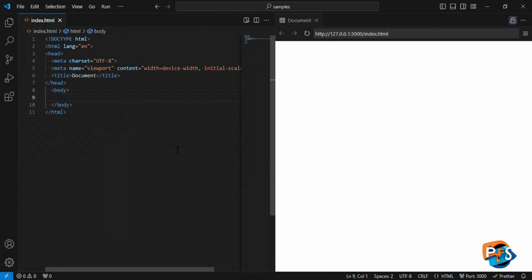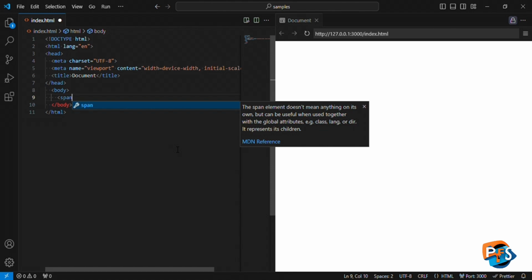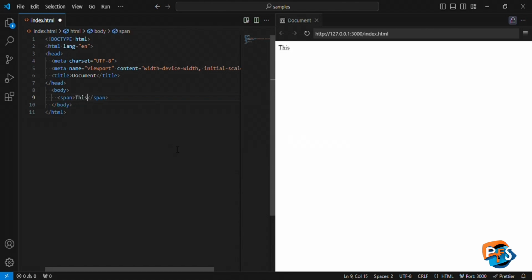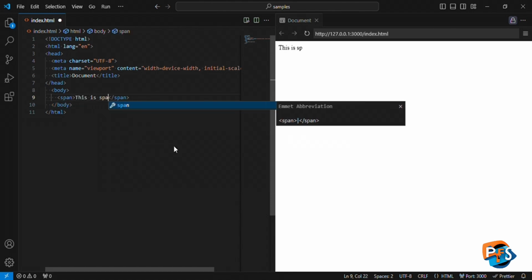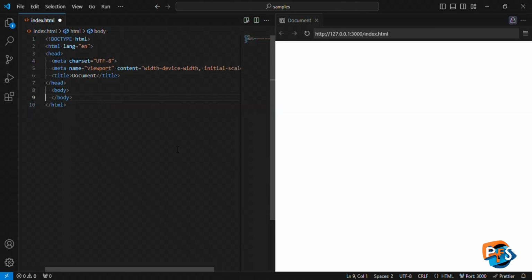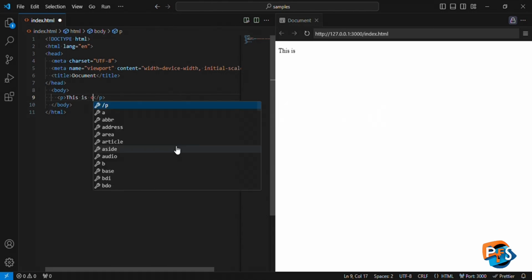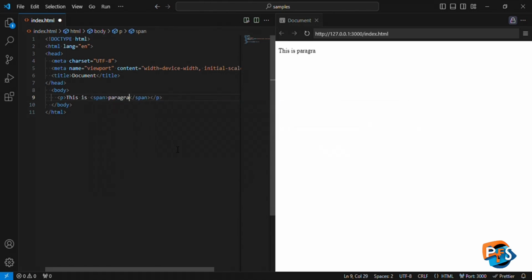Let's go to the next one. The span tag. The span tag is just like the paragraph tag. It's used to display text, but the difference is that it's used normally inside the paragraph tag, like this. We can write the paragraph tag and say "this is", and nest the span tag inside it and write "paragraph". And why are we doing that?